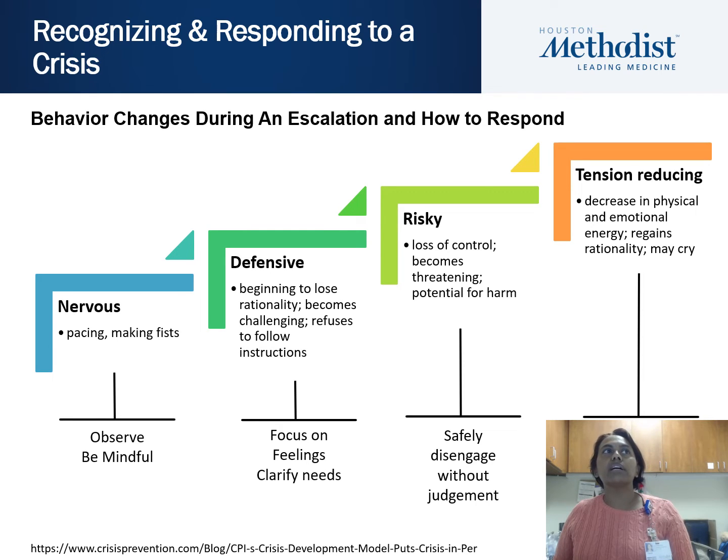Say at that yellow triangle there, as we're moving from risky into tension reducing, that's typically when interventions happen. Perhaps we've called a code purple, or we've got the right person in the room that's going to help turn the corner for the patient. It is really common, normal part of the process for tears to be shed, for regrets to be voiced. The energy that was going into that building situation has been expended, and you want to follow that with therapeutic communication and reassurance for the patient.